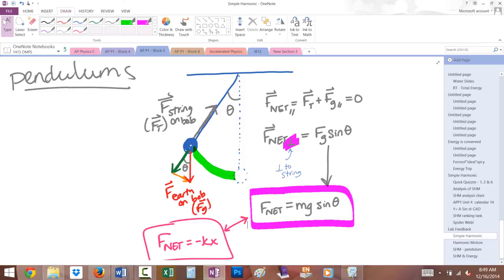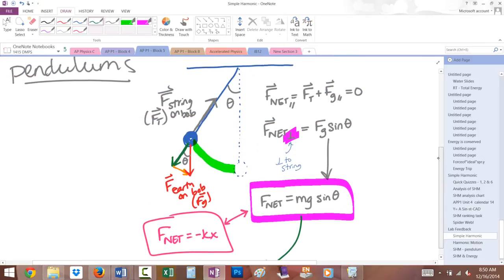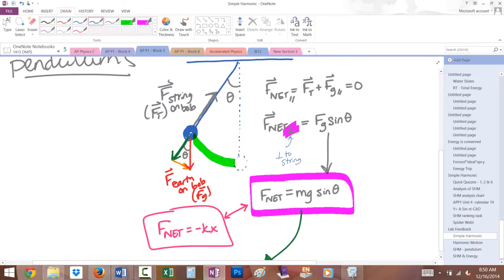So let me reconcile a little bit, and then I think we'll feel maybe better. This is generally where my super nerdo math students get mad at me, so I'm just going to warn you. Don't get mad. Stay happy. The thing that's different between mg sine theta and the kx is the sine, right? Well, actually, I want to think about what theta is first. It's the negative sign too.